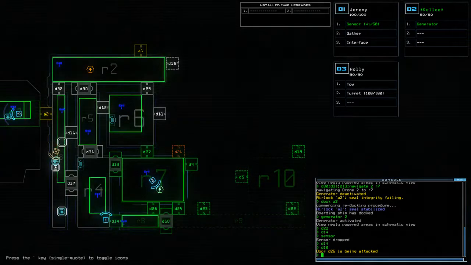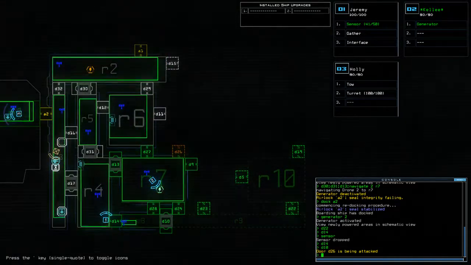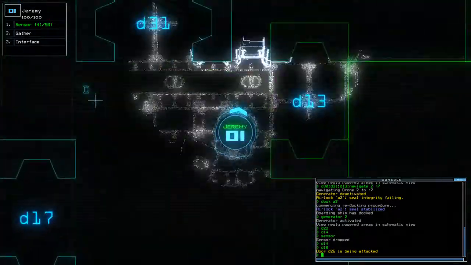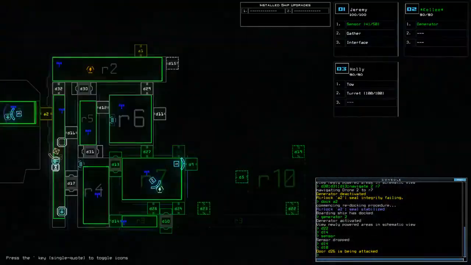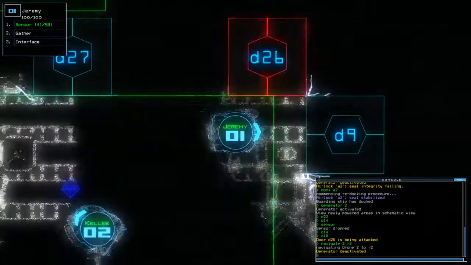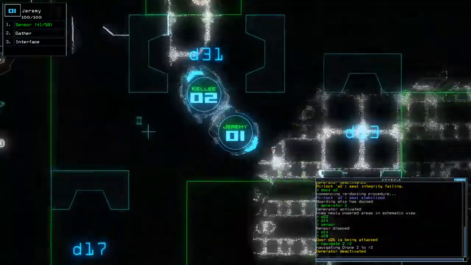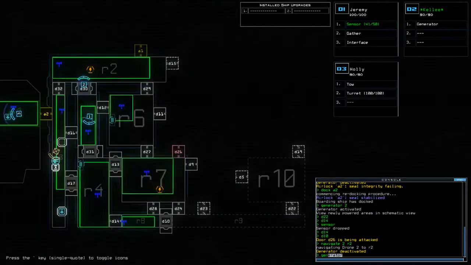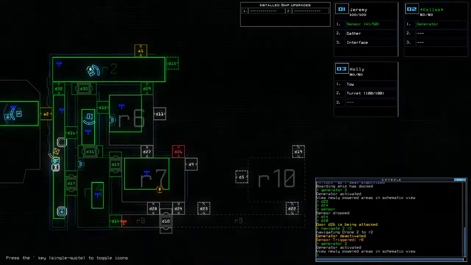Oh, crap. Well, that ain't good. That's not good at all. Nav 2, R2. Come on. This could be disastrous. Gen 2. Got slime spawn, I think. Oh no, that hasn't got that.